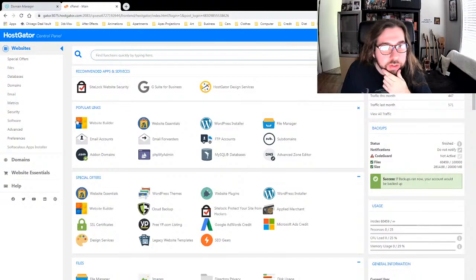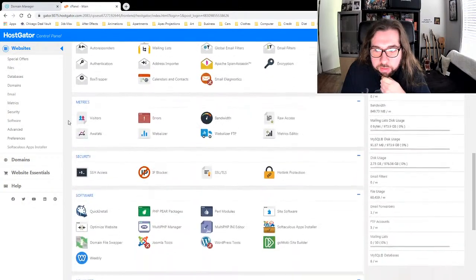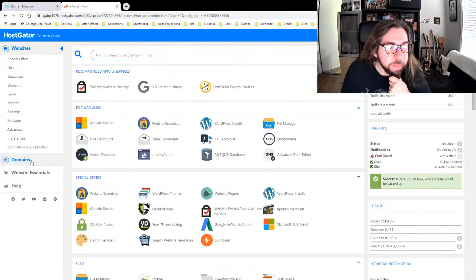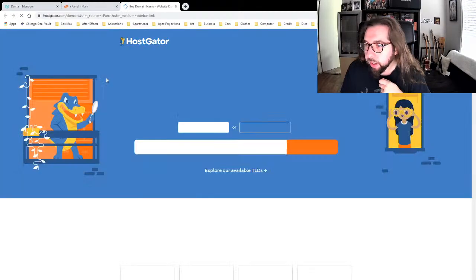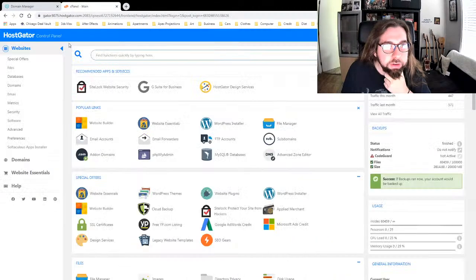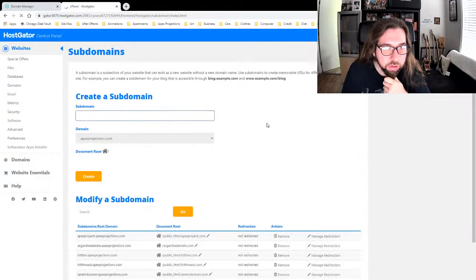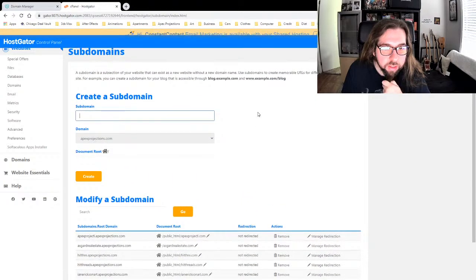And then you have to link your, let's see. I don't know if I should be showing this stuff, actually. Domains. I always forget where to do this at. Websites. Where's the name server? Subdomains. Is this it? Create a subdomain.